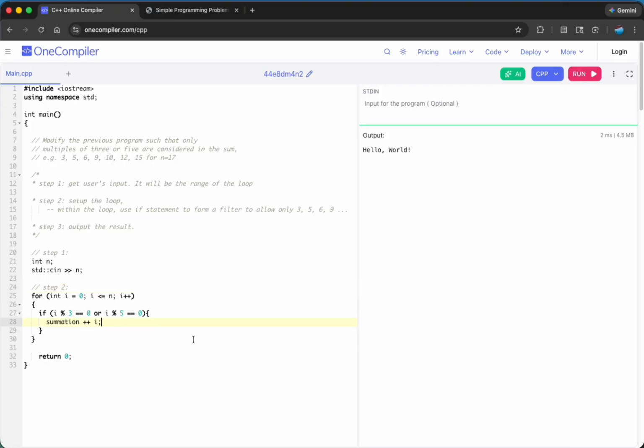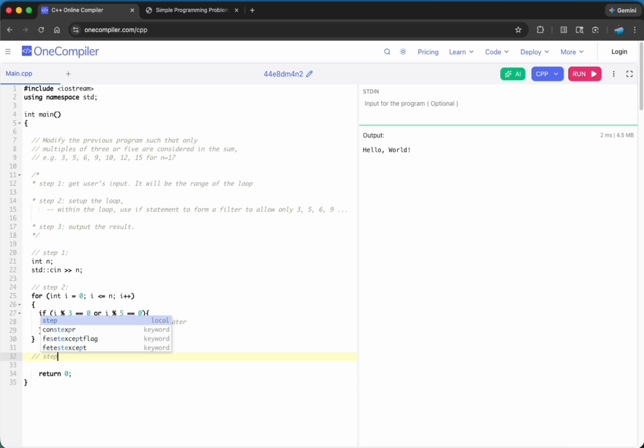Of course, initially I put question marks there, and later I realized, hey, we need to have this summation variable. Now the question is, do we have this summation variable declared before the loop? Now you may be wondering, hey, why don't we create it inside the loop? Well, the terminology is variable scope, and the variables created inside the loop cannot be accessed after.